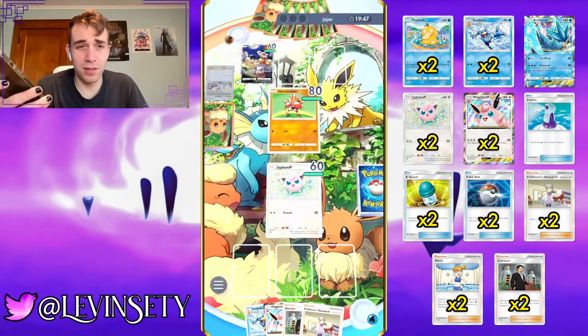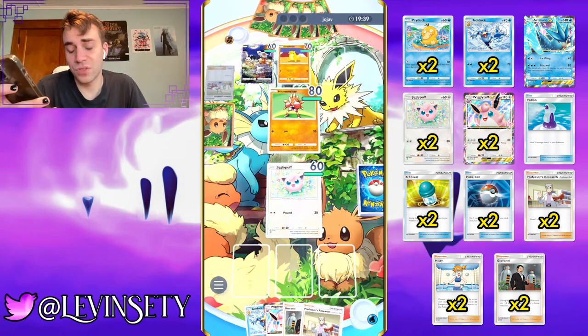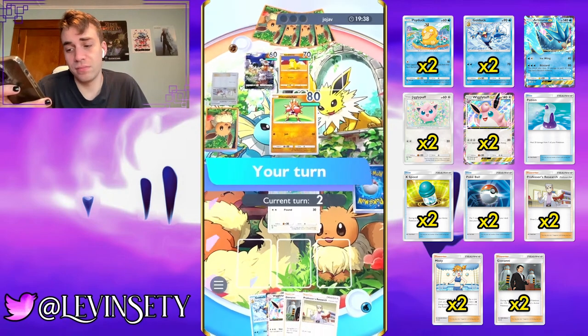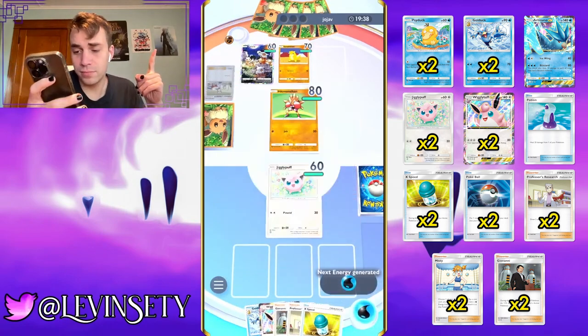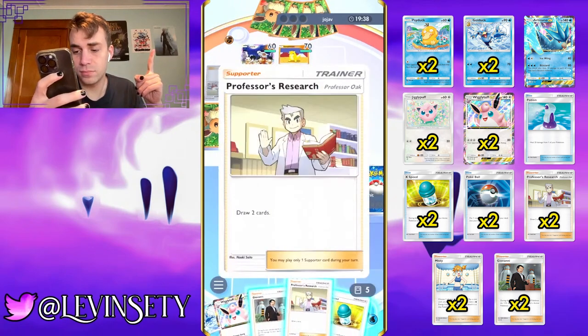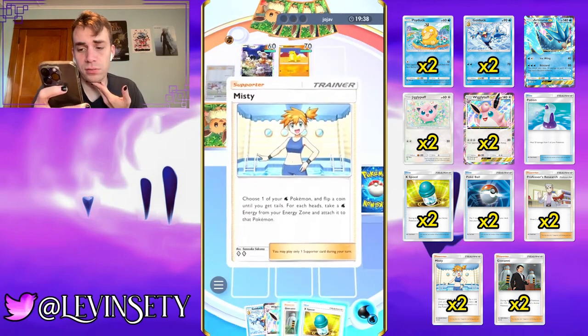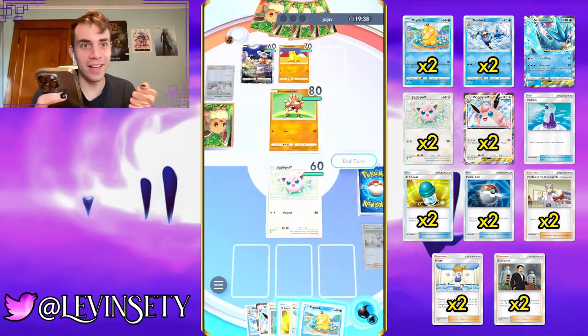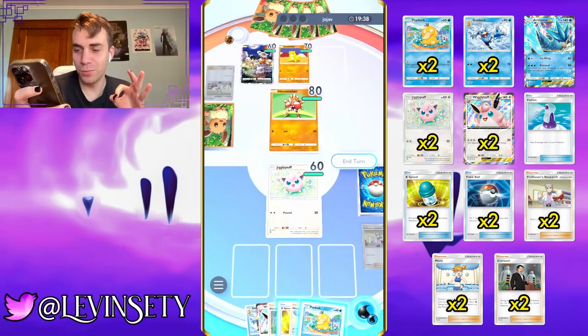But I'm gonna draw 3 cards next turn, so maybe it'll be X Speed, Psyduck, and those are all I need, really. We got one. We need Pokeball? So I actually got everything I wanted. That's the dream draw. We have to win this game now.